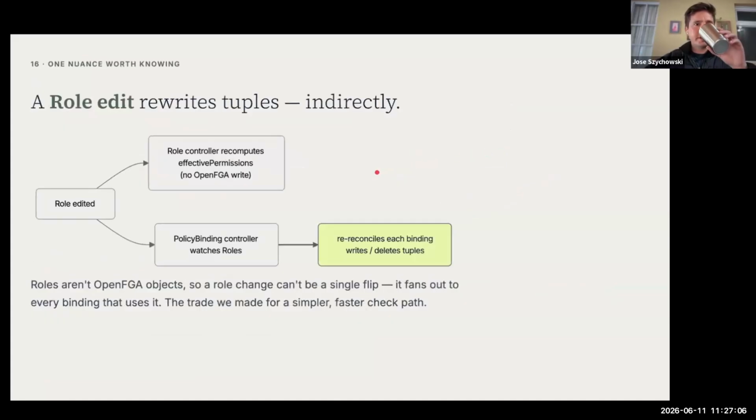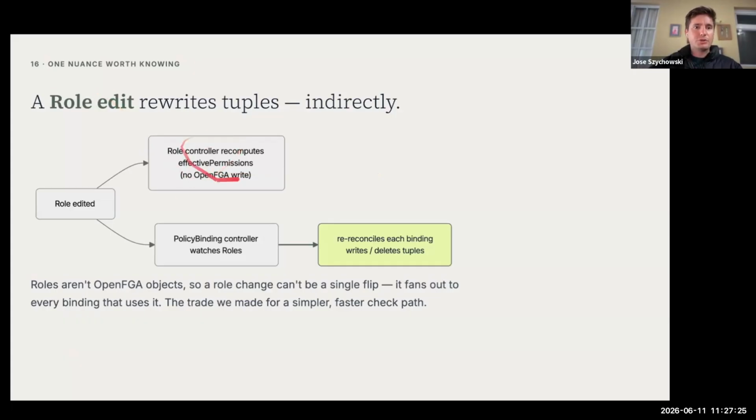So something very important is that before I explained to you that the roles don't write any tuple in OpenFGA. So what happens when a role receives an update? It has new permissions, or we remove permissions from a role.